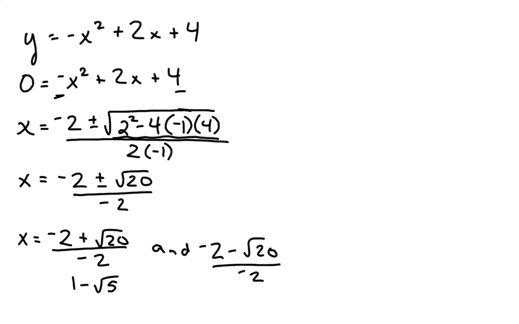But honestly, because we're graphing it, we can just go to a decimal value. There's nothing wrong with that. Because we're graphing, we can come up with the estimates, and this works out to be an x value of negative 1.24, my x-intercept. This one, if you simplified, is 1 plus root 5. Again, just plug that into the calculator because we're going to graph it, and it is an x value of 3.24. Y is 0. So I can go back to my graph now.